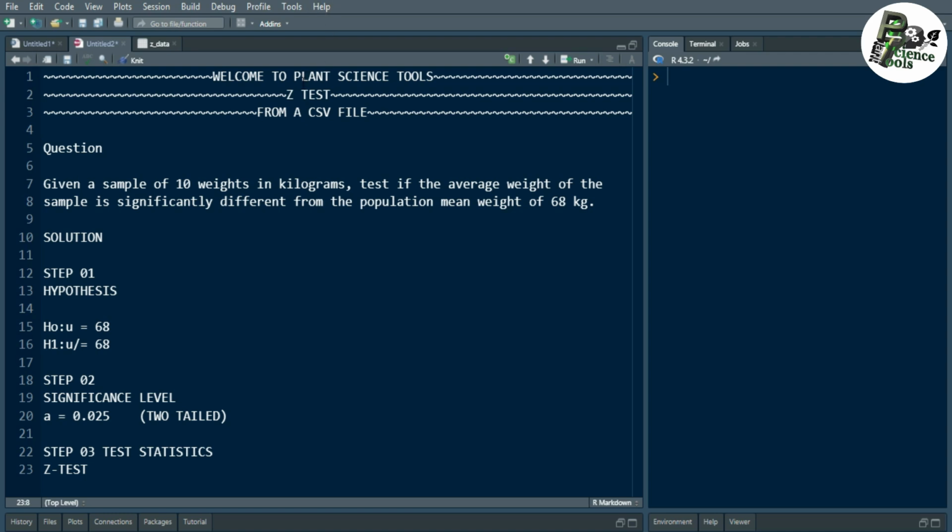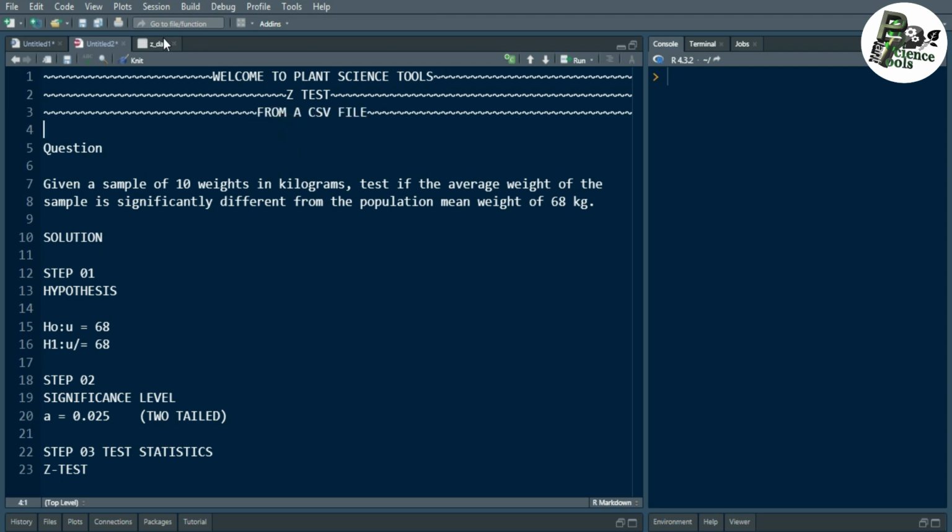In this video, we will discuss the Z-test that I have already covered in previous videos in many cases. But in this video, we are going to upload a CSV file and interpret our results related to the Z-test: how we can import a file in R and then use this file for interpreting our results and also to formulate a hypothesis.